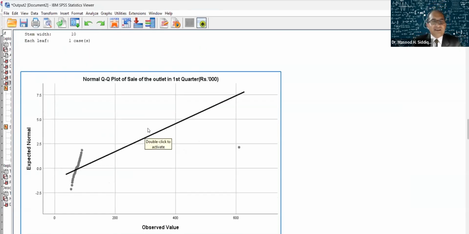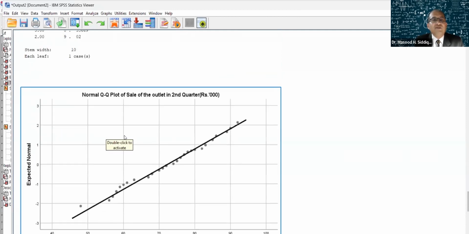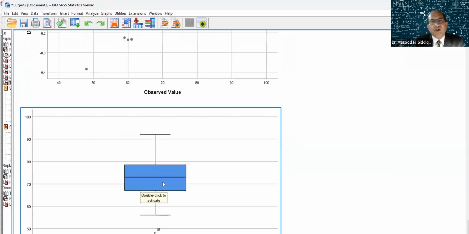Like here, that I have discussed, the normal quantile plot. This is a 45-degree line. And here you can check points are widely separated from this 45-degree line. So Q1 sales should not be taken as normal data. But if we go with the Q2 sales, right? Here, as you can check, most of the points are on this 45-degree line. So it can be taken as normal data. And here the box plot also shows that these two boxes are near about similar to each other. And these two whiskers are also near about similar to each other, right? So this is the normality examination that we have discussed.